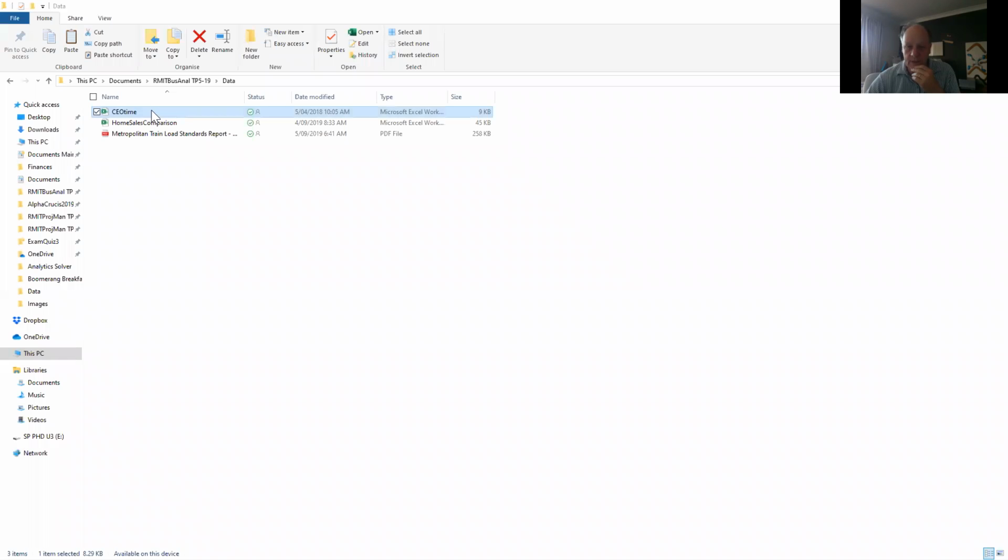The data set that I'm going to use is CEOTime, and if you read the actual description of the exercise, it asks what is the least amount of time a CEO spent per week in meetings in the sample, and the highest. Use a class width of 2 hours to prepare a frequency distribution and a percent frequency distribution for the data. Prepare a histogram and comment on the shape of the distribution. So I'm going to do that quickly.